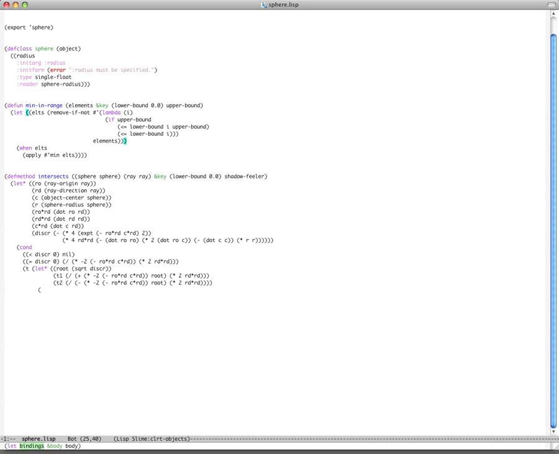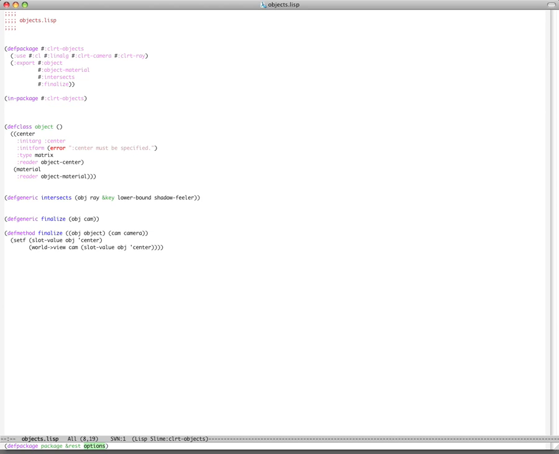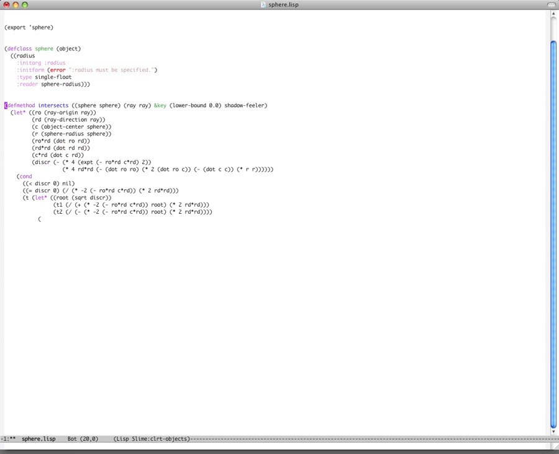Let's go back to the source. I feel like moving this min in range to the objects file itself. Okay, let's put it here, for example. No need to recompile it since it already lives in the CLRT objects package.